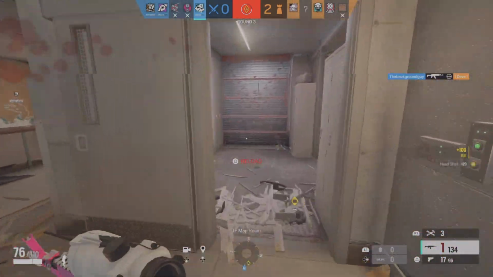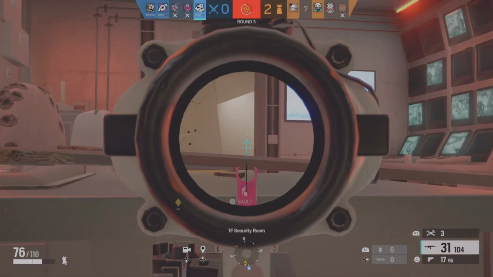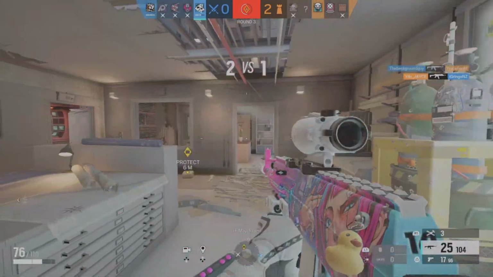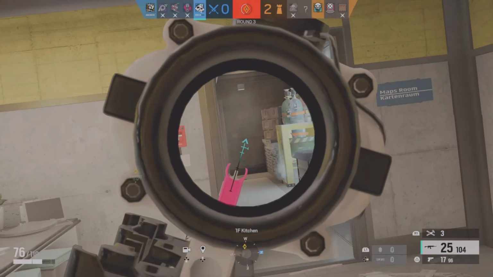Now, the other guy that we were worried about was not in kitchen. He was actually on vert. He tries to shoot me through the vert. I'm gonna escape, and then I'm gonna go ahead and secure the kill on the other guy that was in model. And now the last guy's on vert.